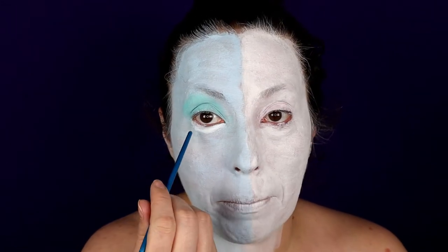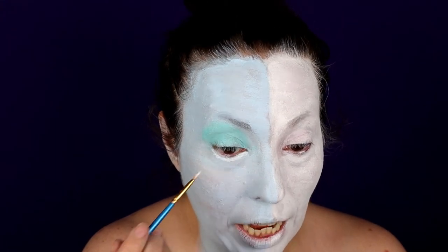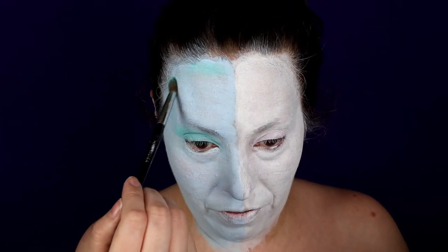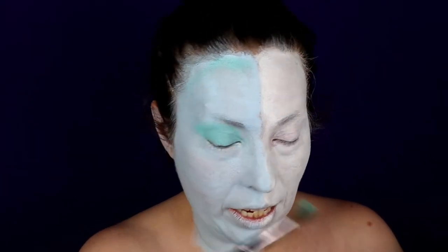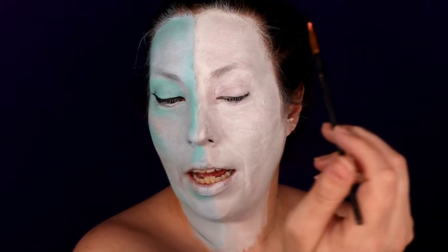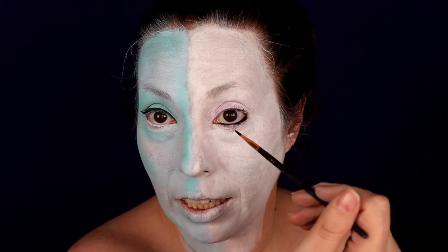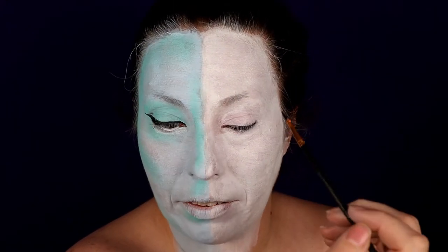Get a white pencil and do your waterline in white as well — that'll help create the look of your eye being a little bigger. Going back into our Glam Light ice cream palette, we're going to pick up more of that mint chocolate chip color and just contour the face a little bit. This will also help with setting some of that paint. Now on Jack's side, we're going to do the eye really quick. I went ahead and lined my waterline with black because we're going to black out the eye.